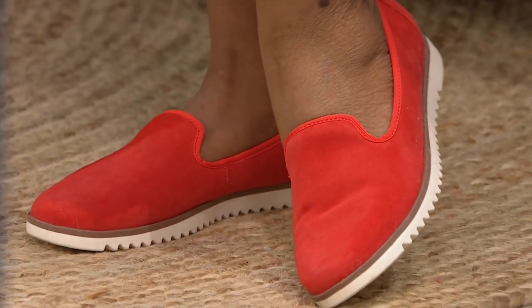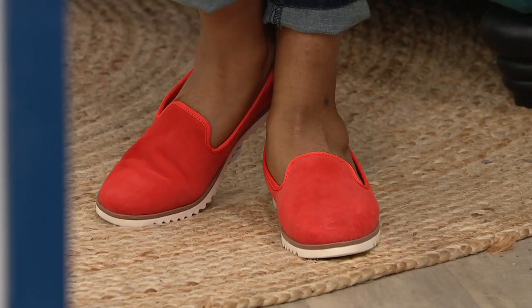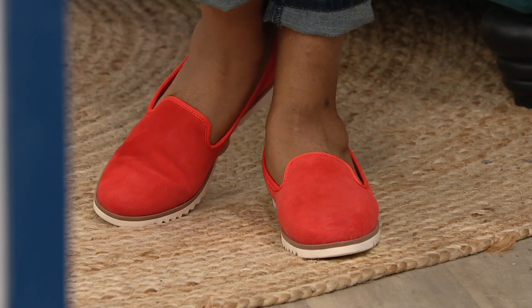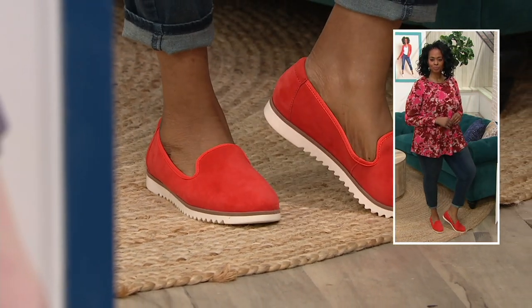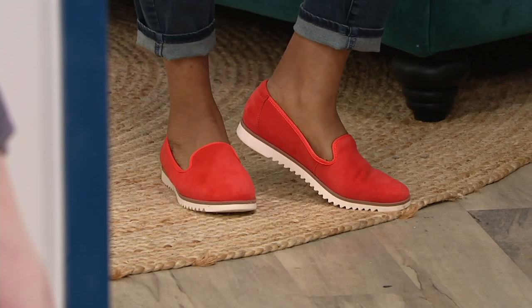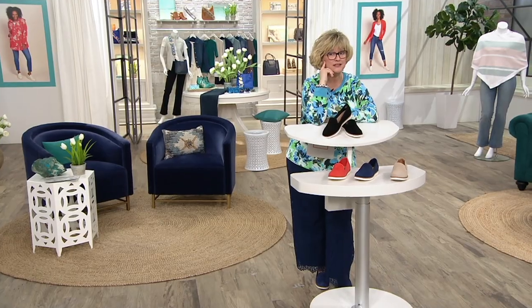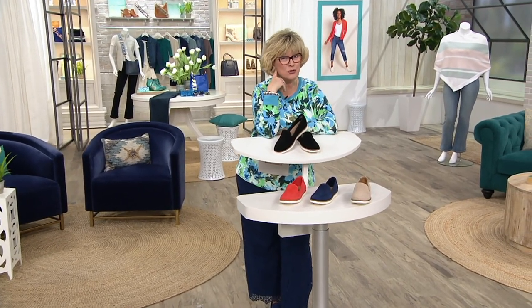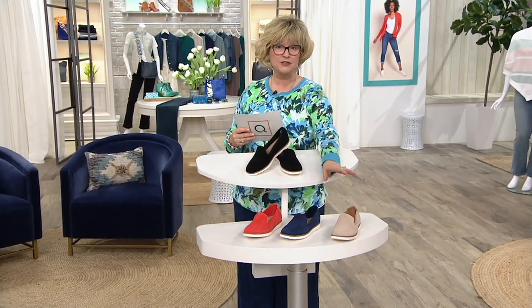This is kind of a combination of all of the above done in suede. It's called the Serena Brin, and by a today-only price — this price has been lowered for today only, similar to a traditional today special value. There is no extension on the price at the end of the day. The price will go up on whichever ones are remaining and will not be back down again at this price for at least six months. So you want to make sure and grab these today to get the best value, which is $56.98. Normally our price on these is $75, so you're saving almost $20 off the normal QVC price, which is awesome. Five payments of $11.40.